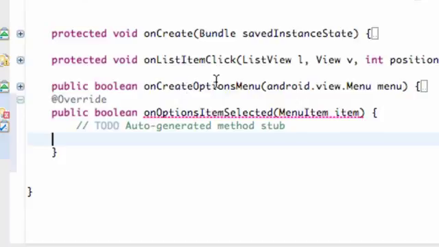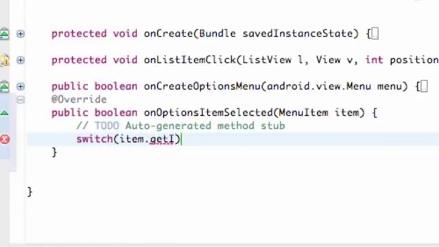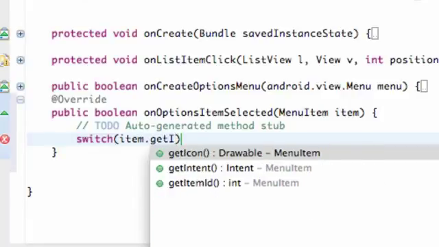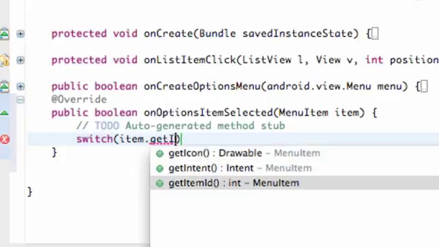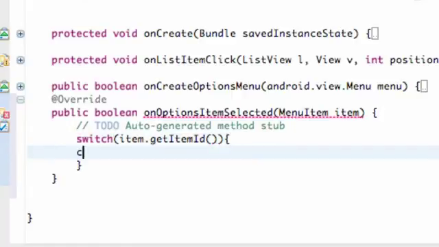Once one of these items is clicked within our options menu, it's going to call this method. So what we want to do is check the ID of which menu item is selected. That's why we set up those IDs a few tutorials ago. So we're going to set up a switch case, and we're going to say item, which is being passed in, dot getItemId. Oh, actually it's not getId, it's going to be getItemId. Sorry about that. And that's going to give us the ID of an item. So there we go. We set up our switch case, set up a new pair of brackets, and then do our cases.